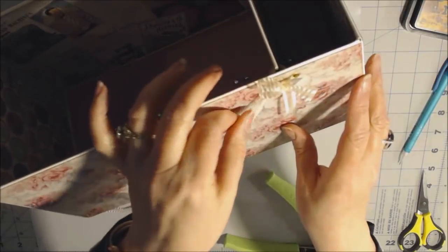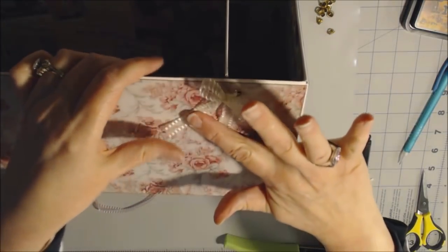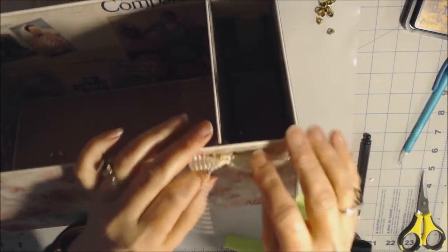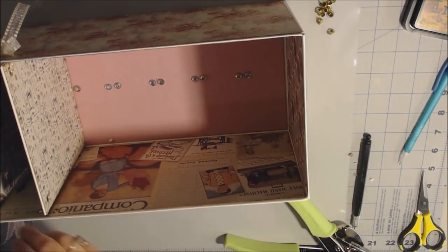Okay, so there's the first bow, and I'm going to trim these to about there. Okay, I'm not the world's best bow maker, so I might have to work with that a little bit. So now let's do the other side, and then you'll know how to attach the dividers.